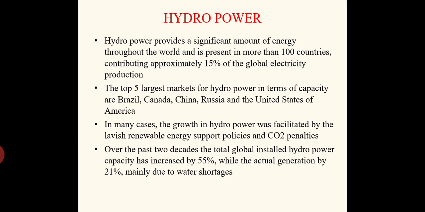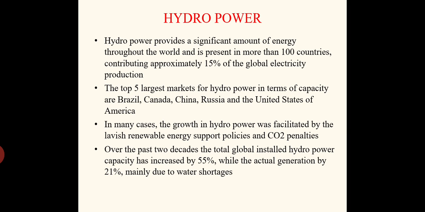The top 5 largest markets for hydropower in terms of capacity are Brazil, Canada, China, Russia, and the United States of America. In many cases, the growth in hydropower was facilitated by renewable energy support policies and CO2 penalties. See, if we use conventional thermal power plants for energy production, it produces a lot of pollution to the environment. So in that case, we will prefer hydro power plants, but we cannot implement hydro power stations everywhere. Only if everything is suitable can we opt for hydropower.